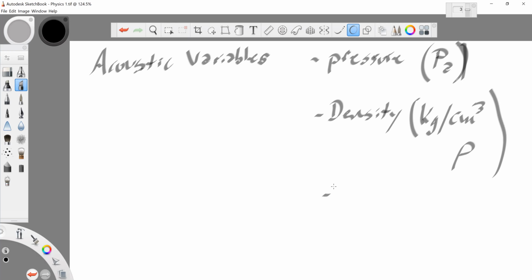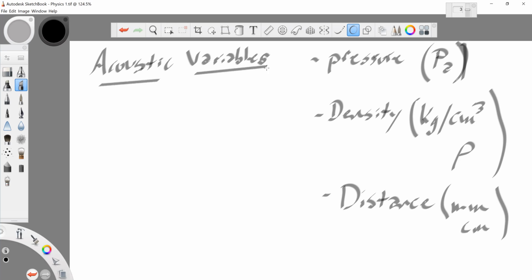So pressure, density, distance. This too is related. Now, it's centimeters, feet, miles, whatever. We're dealing in much smaller numbers, but I'll just go ahead and put millimeters, centimeters down. We're dealing with much smaller actions in that. When we say distance, as far as acoustic variables are concerned, we're talking about that particle and how far it travels back and forth. That is directly related to the pressure and the density. These are all really directly related to each other.